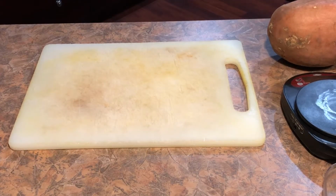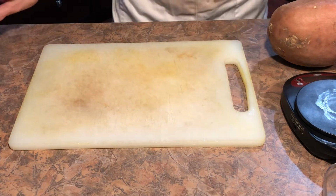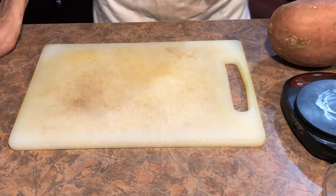Today I'm going to show you how to make these amazing sweet potato pet treats. I'm sure your dog will absolutely love them.